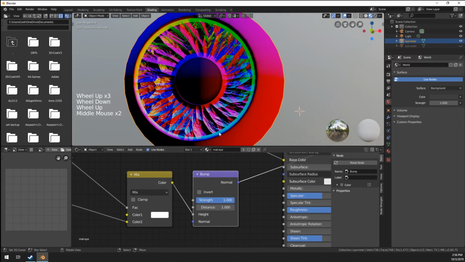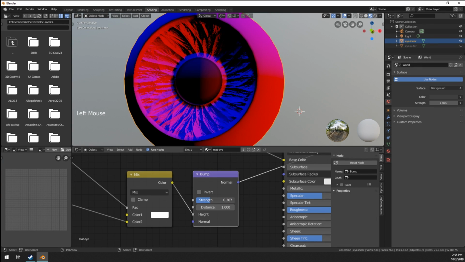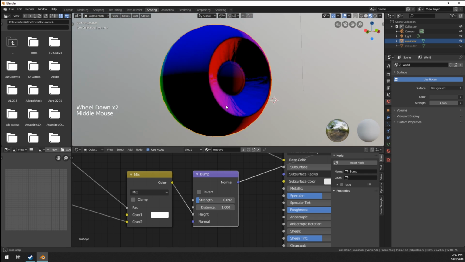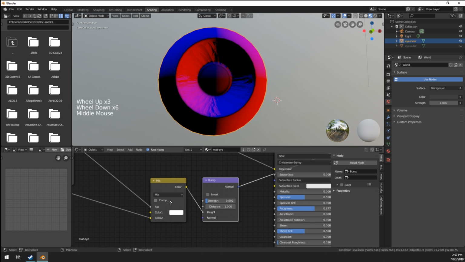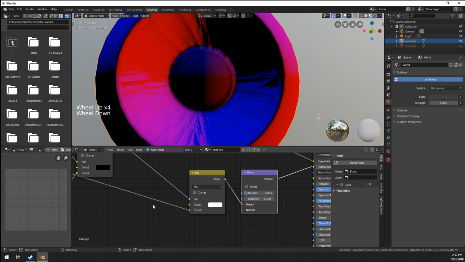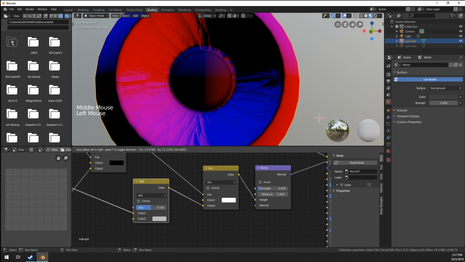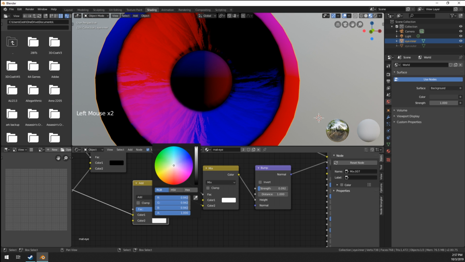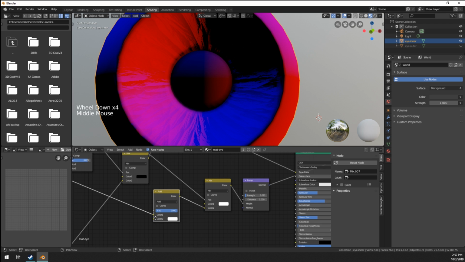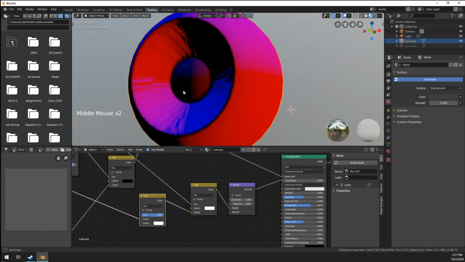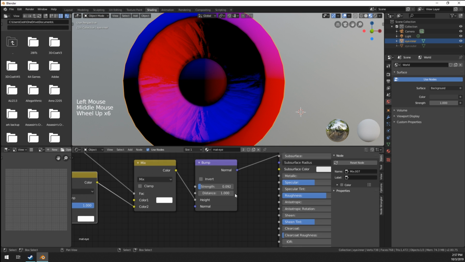So our bump now looks like this. It's a bit extreme. We're just, in our strength, gonna push this down by a lot. And there we go. And maybe even, if you have these weird artifacts, you can go to color, mix RGB, add, and then you can add a little bit of whiteness here so that it gets pushed out rather than pushed in, right? I just kind of want to tweak this a little bit.